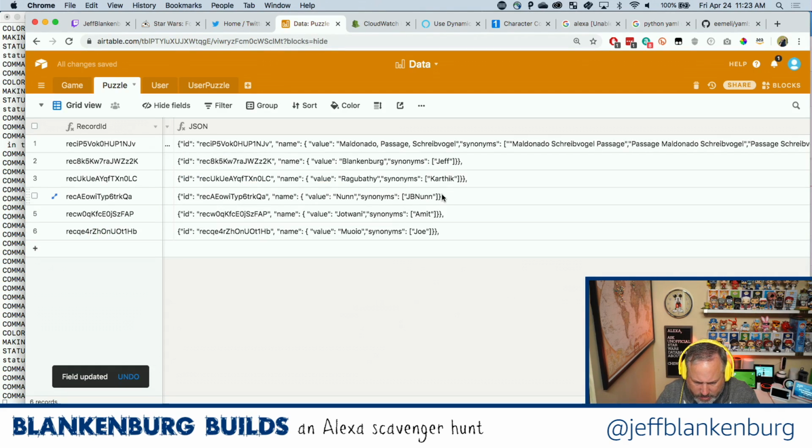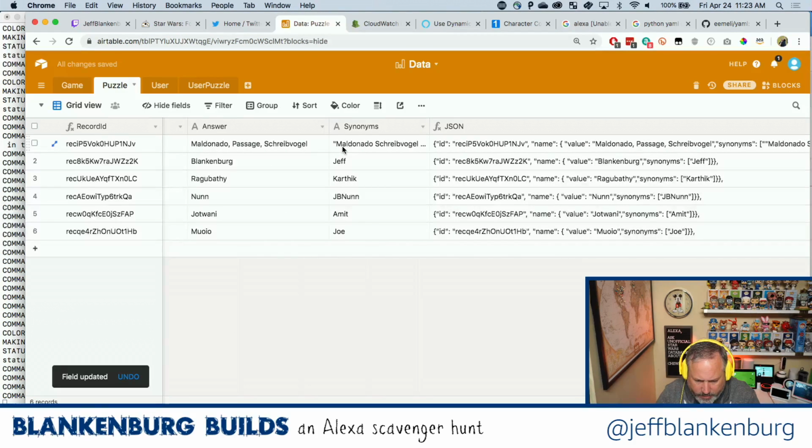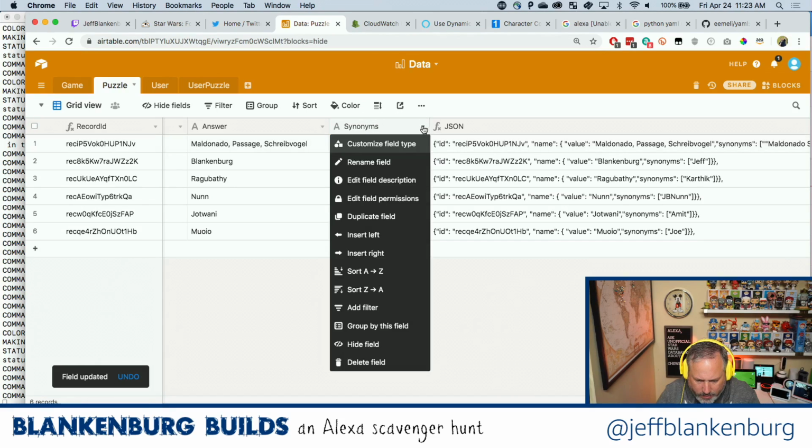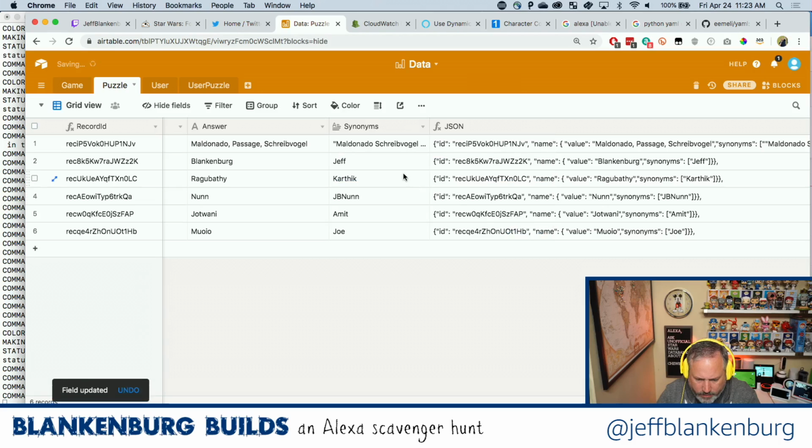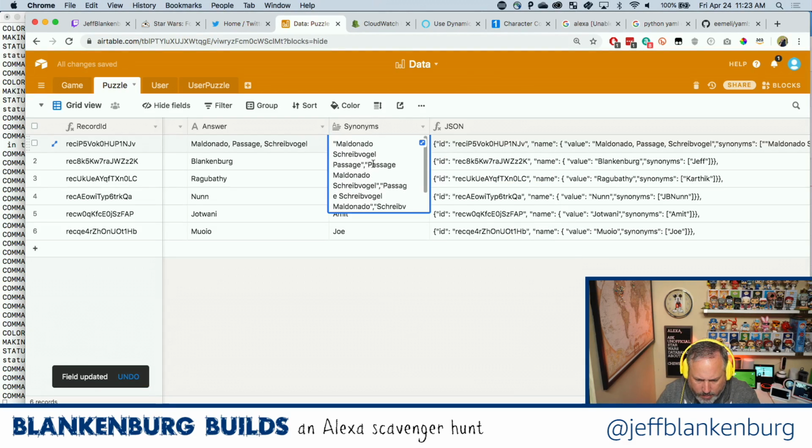And so now you see it's filling in the quotes, but the thing that I'll need to get rid of, let's change this to a long value for a second so I can edit it. Long text, save. We're going to get rid of all the quotes. Now, this could end up hurting me later, because what if I have an answer that needs a comma?